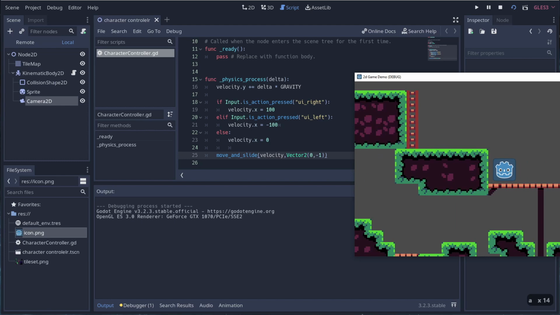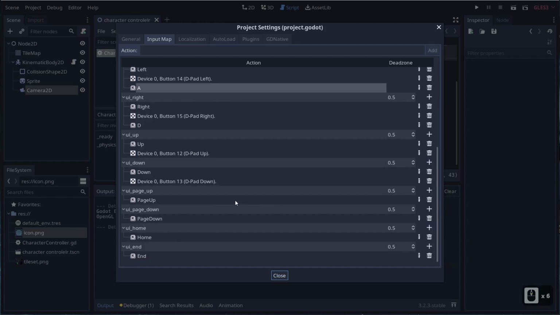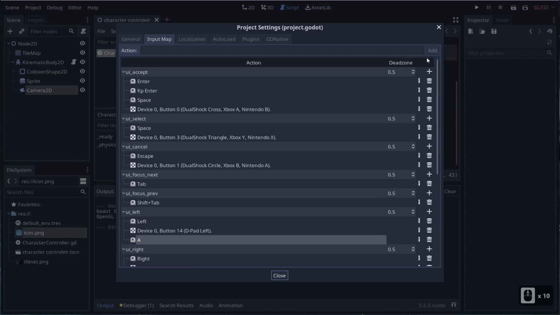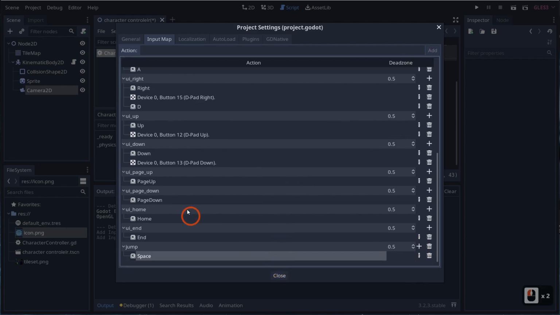So we can close this, and we need to add an if Input.is_action_just_pressed jump, right? So let's go to our project settings and add a jump action. Let's add that. And if we say jump is a key, space, all right.